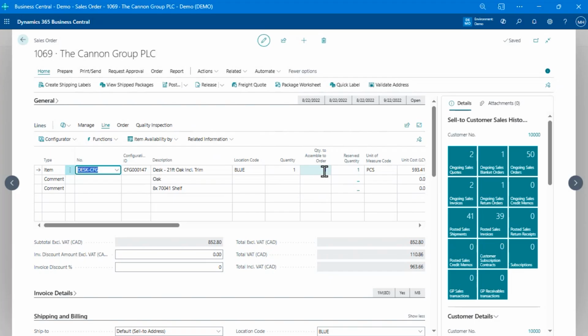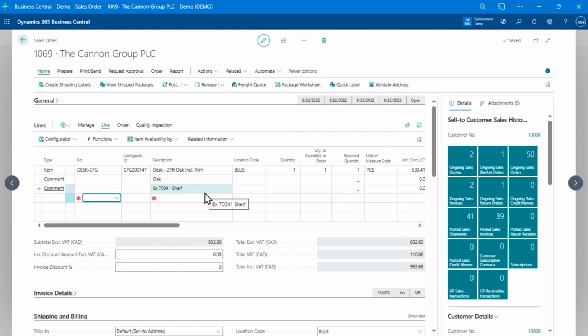Now, I've got my desk, and the description that it generated is based on your rules. The comments that it puts underneath that are also based on your rules. You can change the description that shows up here or decide what description shows up and what doesn't. For example, I just put the finish and the number of shelves. I didn't list the types of legs or anything like that in the description, but you certainly could in these comments if you wanted.